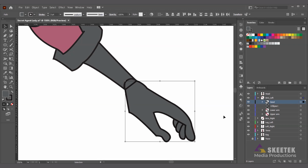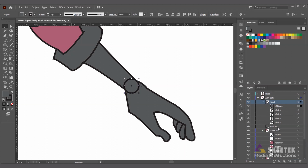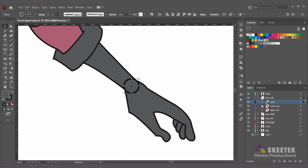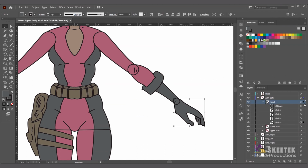So now that I pasted it out, I need to copy this shape and select the hand and paste it inside this sub layer, and I drag this circle into the sub layer. So all the shapes are now in this sub layer. So I need to drag this ellipse into the lower arm. So now I've created the three sub layers in the left arm: the hand, the lower arm, and the upper arm.